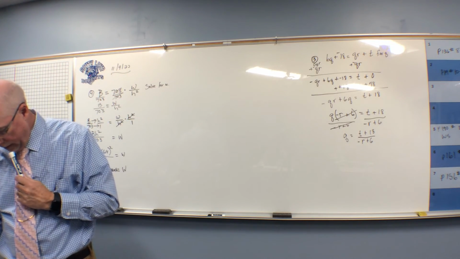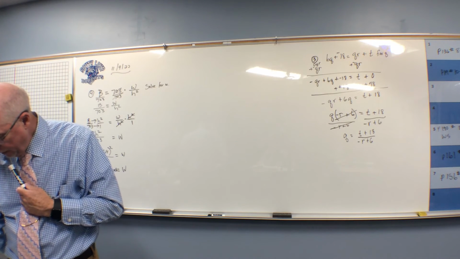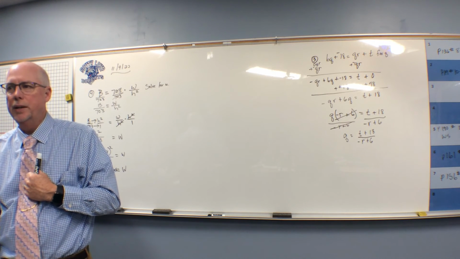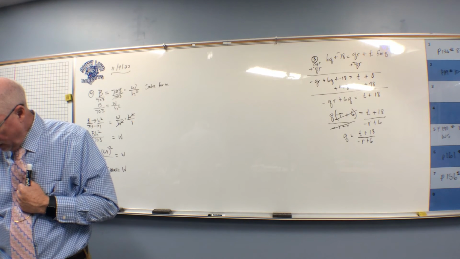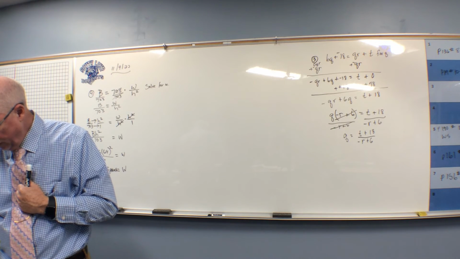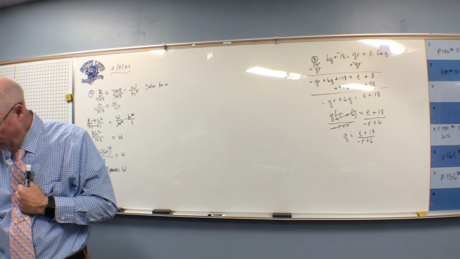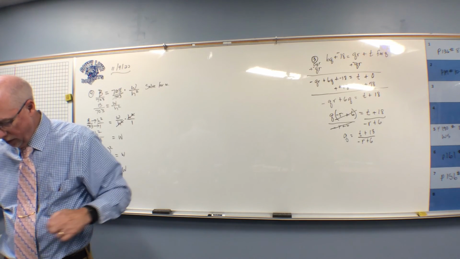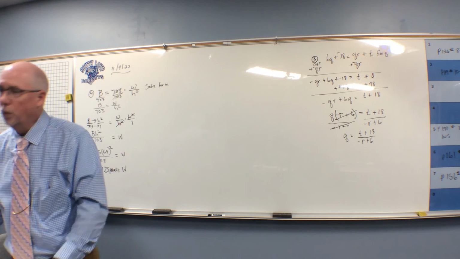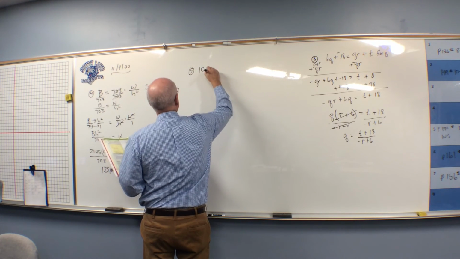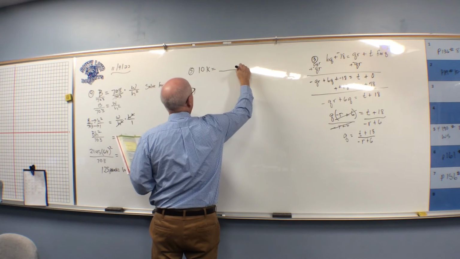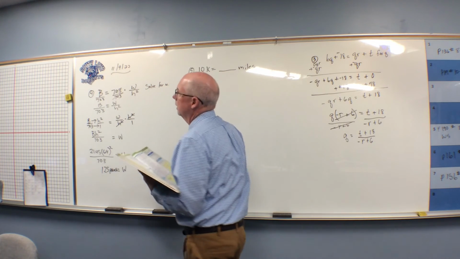So let's take a look on page 124. I'm looking at example 4. I'm going to read it to you. It says a 10K run is 10 kilometers long. That makes sense, doesn't it? If 1 kilometer is 1,094 yards, use dimensional analysis to find the length of the race in miles. It says hint, 1 mile is 1,760 yards. So basically, this is number 5, right? We want to know 10 kilometers is how many miles?